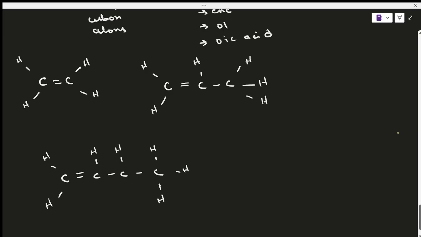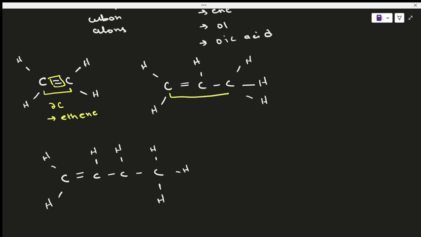Now if we were to name these molecules, let's say we start naming from this one. This is a 2 carbon molecule, and we know that for 2 carbons the prefix becomes eth. Since this has a double bond, we know that we're studying the alkene molecules, so this becomes ene. So this molecule is called ethene.